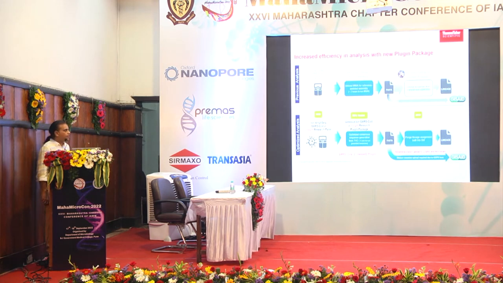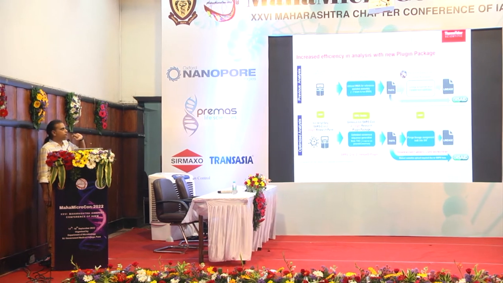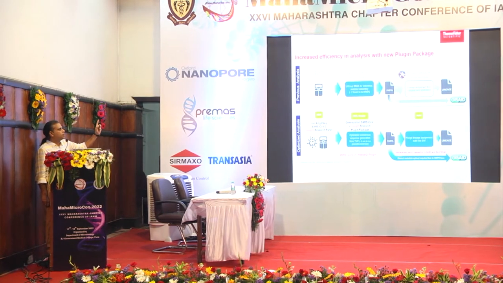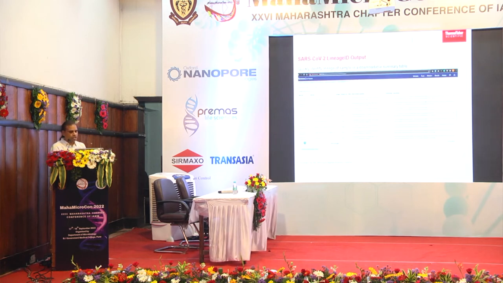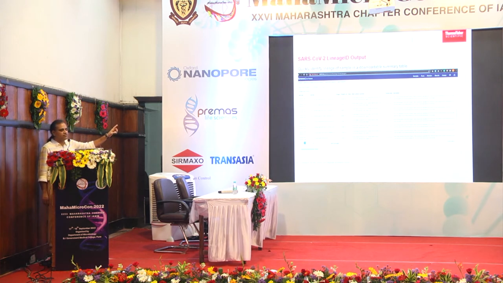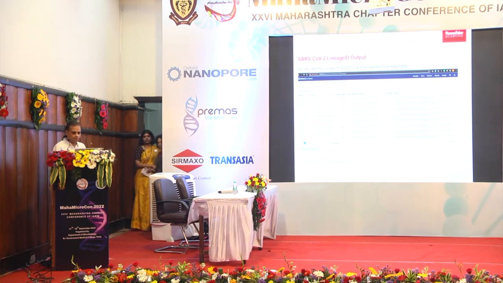So as I told you earlier, we have a complete package. It helps you to submit your data to GISAID. We have all the plugins involved in our software, which help you to generate the consensus, everything done by the software. You just have to submit your data to GISAID. As someone asked here how we are going to see the FASTA files and how we submit, the software also gives you all the lineage. Everything comes on the screen. It will show you from which place the variant is coming, whether it is delta, alpha, gamma, whatever it is. It is told to you by the software.